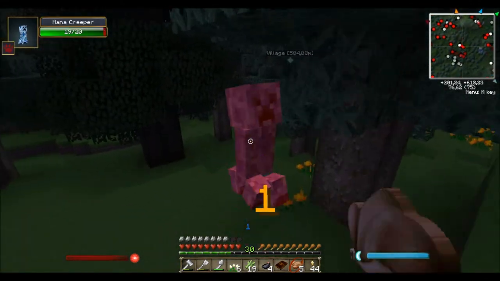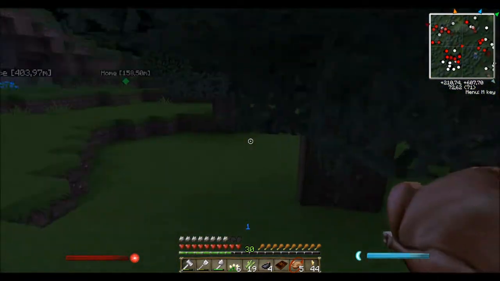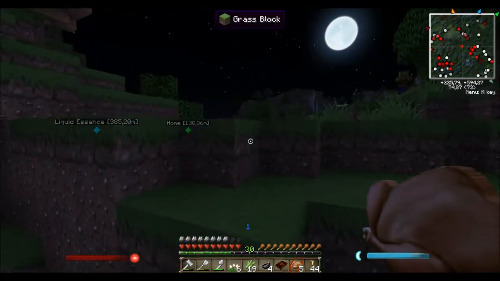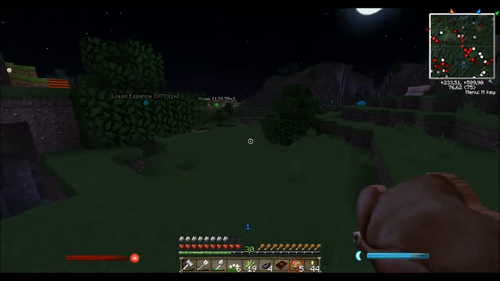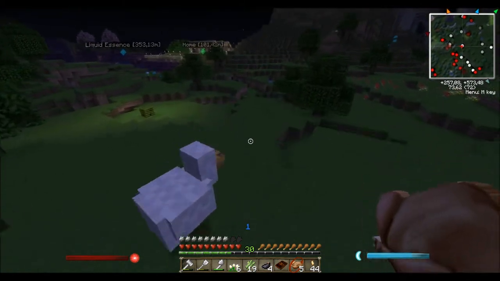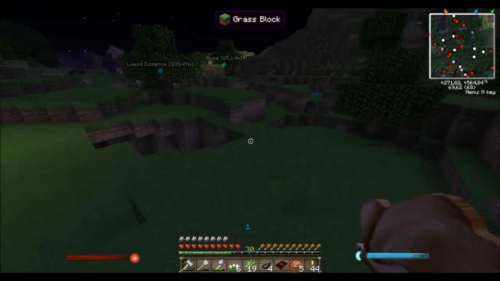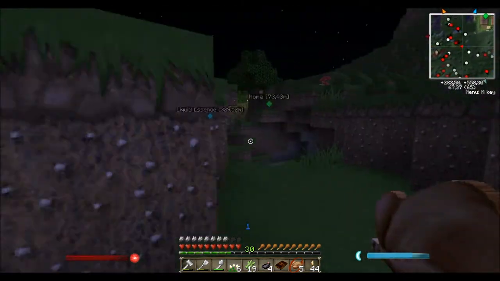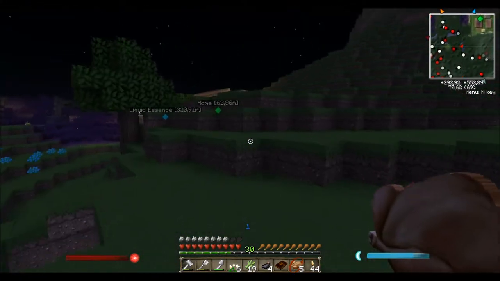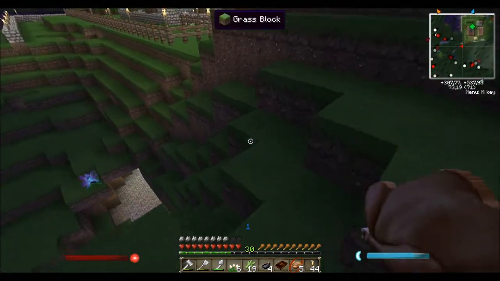Ooh, mana creeper. Yeah, you see, he drained some mana from me. What the hell, stupid spider. Not really pleased about that, but at this point it doesn't really matter because I have not done anything in Ars Magica yet. But that's what I'm going to be doing now in this episode. And yeah, we're almost home. I was just out gathering some sugar canes so I could make paper.